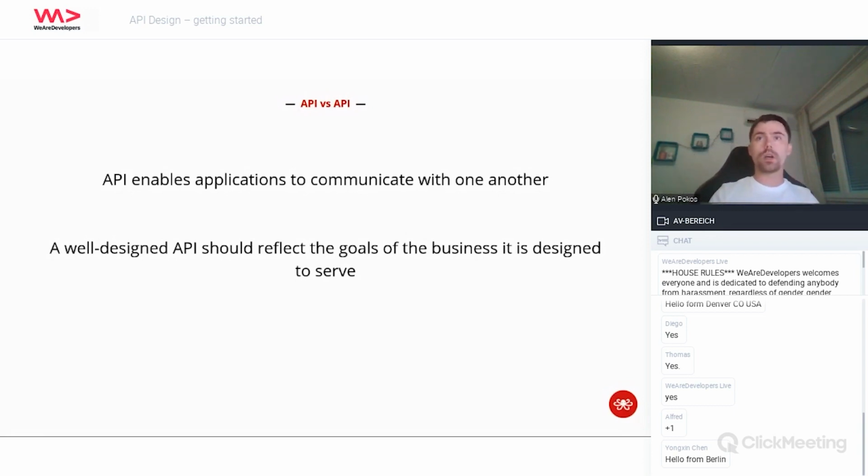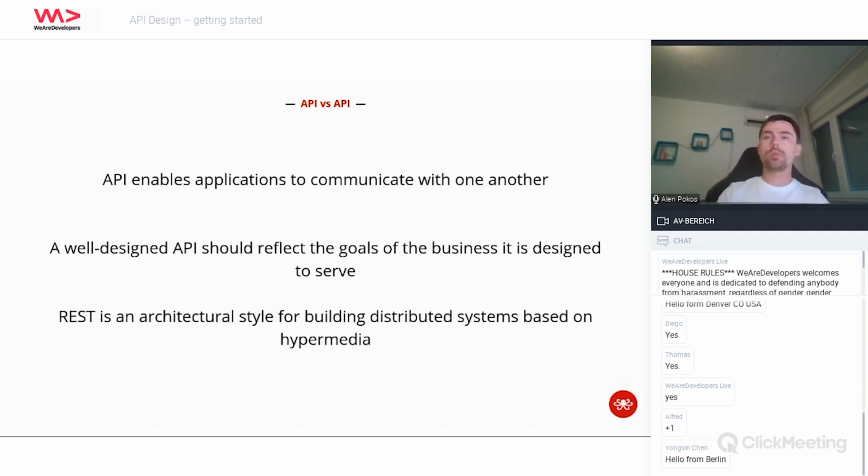The idea here is web APIs, but the ideas and thoughts are also applicable to other areas as well. When talking about web APIs, we need to mention RESTful APIs. It's an architectural style for building distributed systems based on hypermedia, and it's not necessarily implying just HTTP.